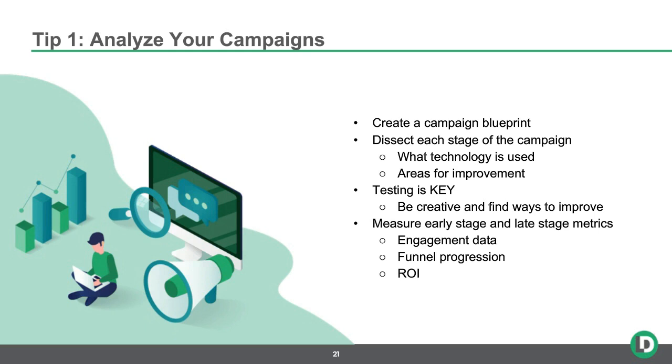But I do want you to look at the dissection of a campaign from pre-planning to planning to targeting to execution, implementation, etc. Dissect and understand each stage of the campaign, what happens during that stage, what technology is being used. Is it running great, or do you think that there's an area for improvement?